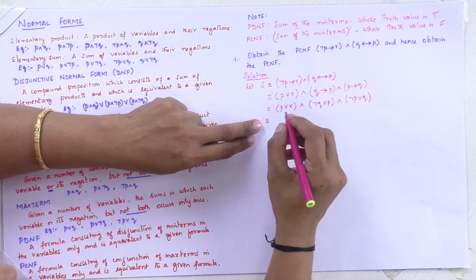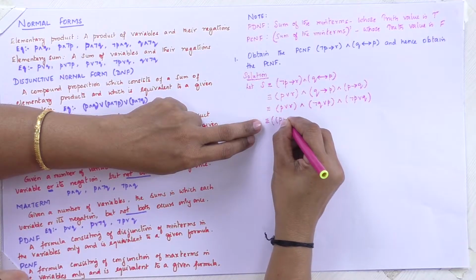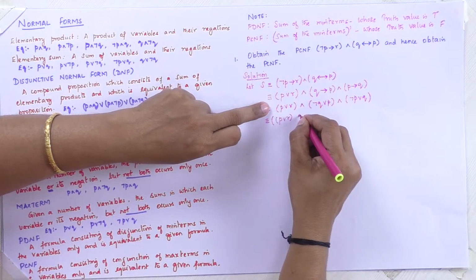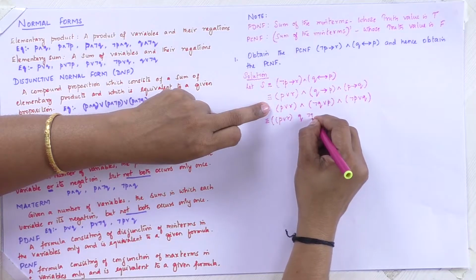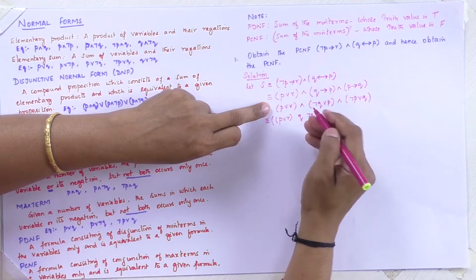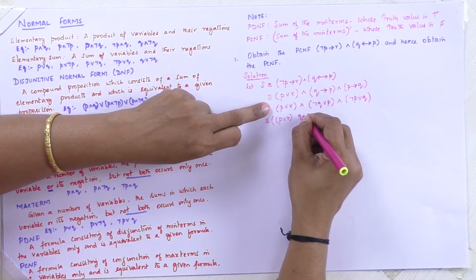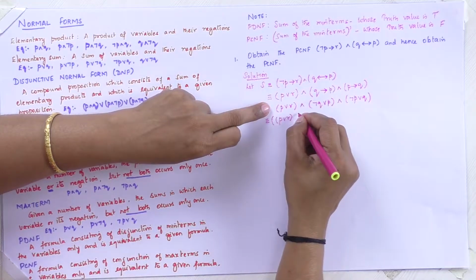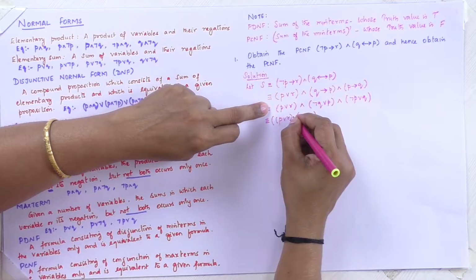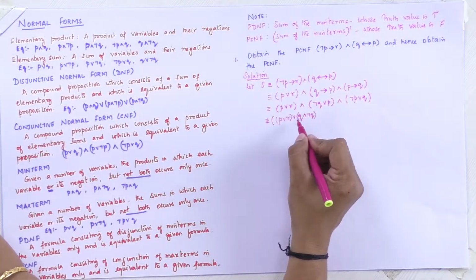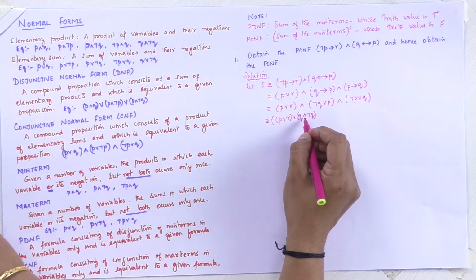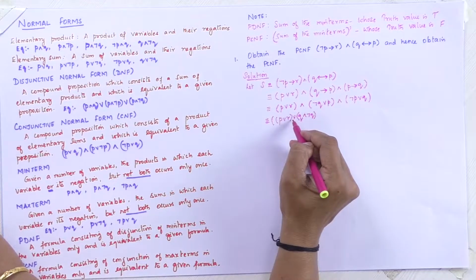So here what is missing? Q is missing. See here how I am inserting. This is a very, very important point; you have to be very careful. How do I insert Q here? I can have Q and negation Q. I am in need of finding out my PCNF, where C stands for conjunction. Whenever I insert a variable, the suitable connective must be added. So Q and negation Q, and then I can have it as OR. Whatever variable is missed out, while inserting it I should have the suitable connective, then the other connective can be added over here.